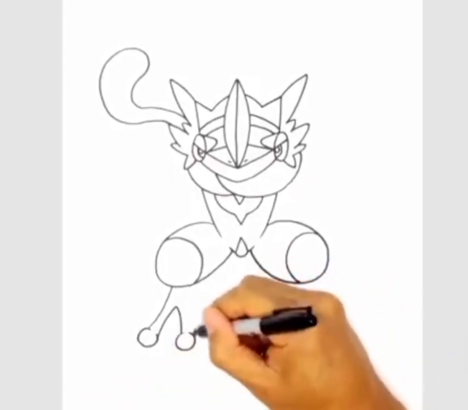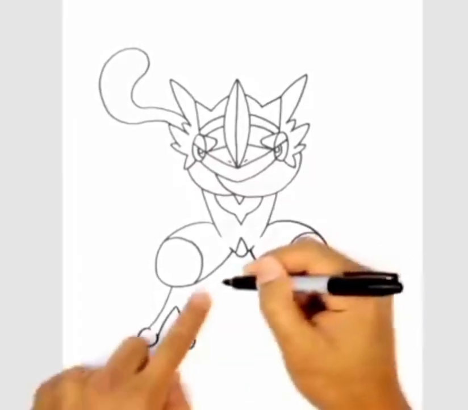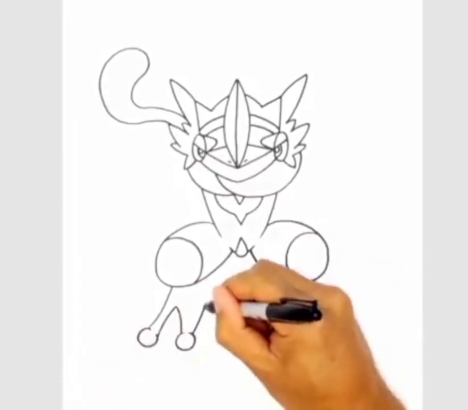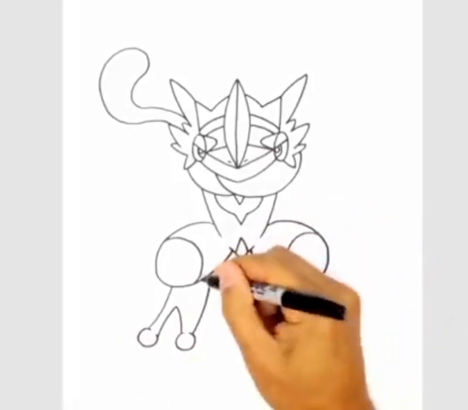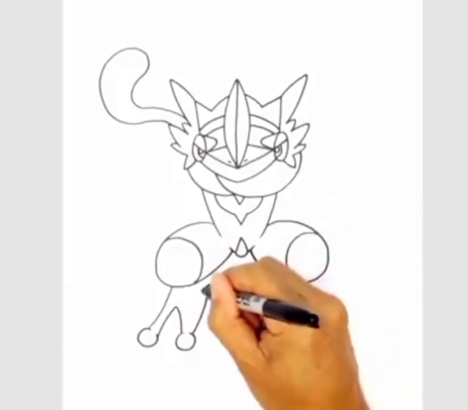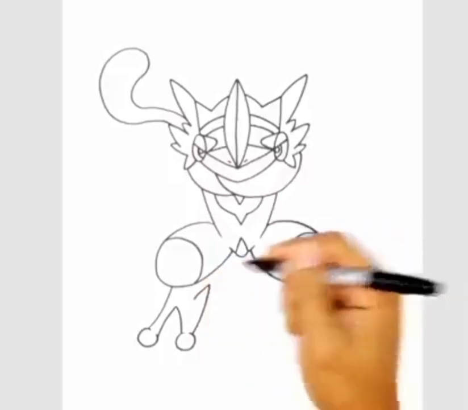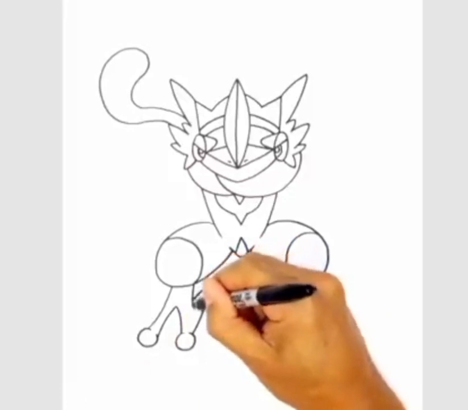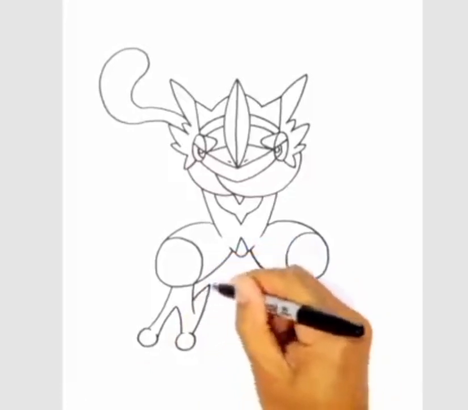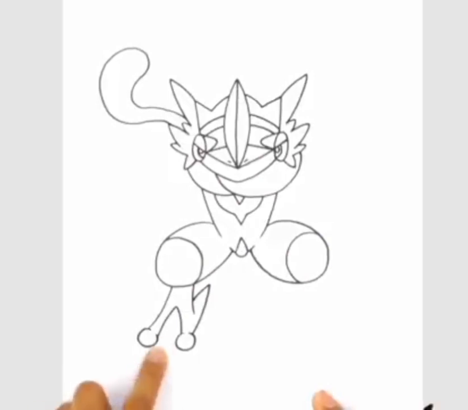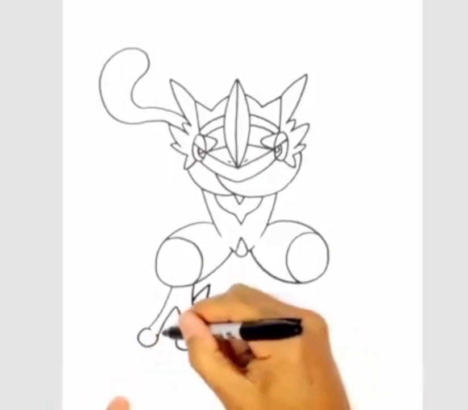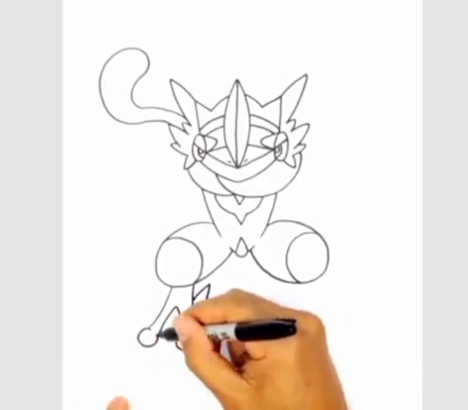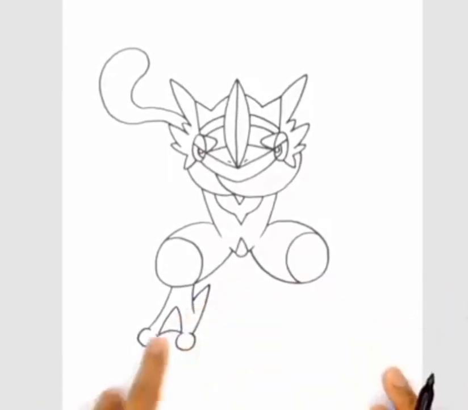From here, I'm going to draw a curve going up towards that little spike at the back of the heel. So coming up. Now we're going to pull this back in the opposite direction, and we're just going to stop right there. We're going to draw the back side of this toe. So up here, just going to draw a curve overlapping that point. I'm just going to close that off a little bit. Now, in between the toes, he's got this little webbing. So right here where the overlap is, from left to right, we're going to draw a curve going up and then back down. Very simple foot.